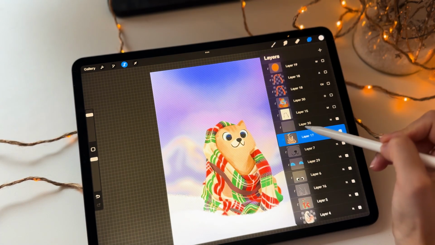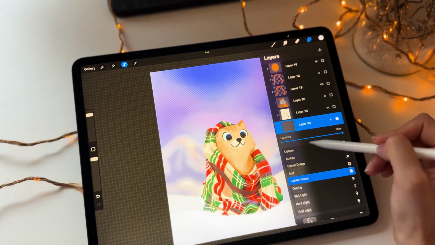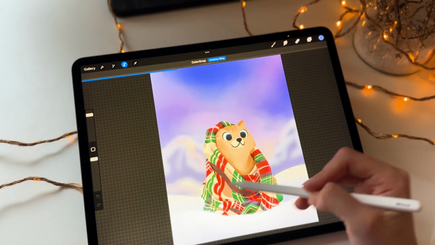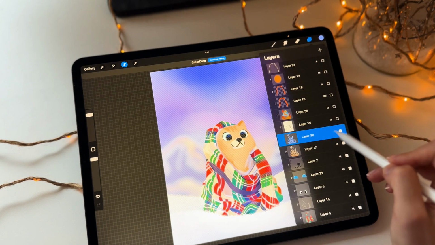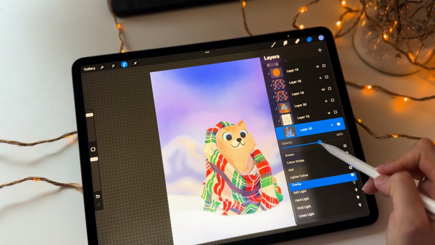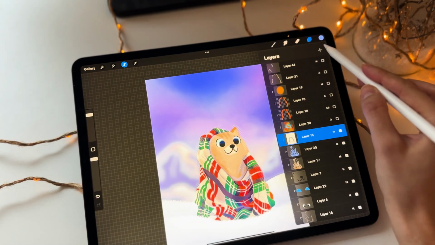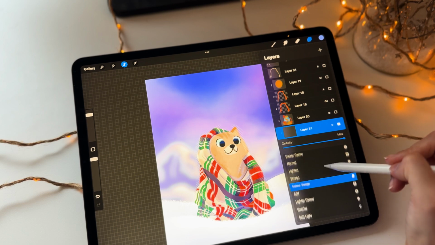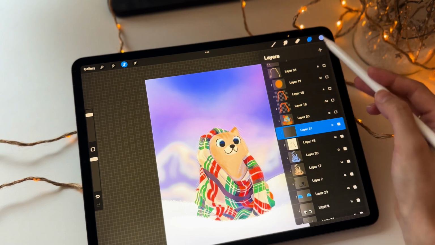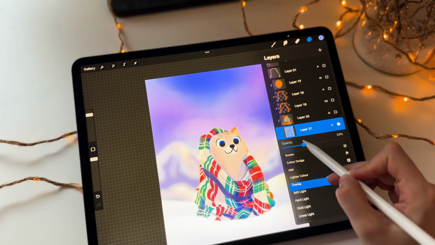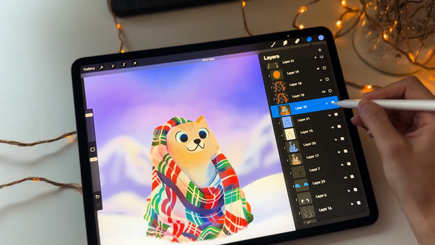So now let's add a new layer and set it to an overlay mode to add a little bit more color to the shadow. It is called We See Sky, so the shadows should be a more bluish color. I will lower the opacity for that. And as well, I will do it for another shadow layer, which covers almost all of my cat. As you can see, it gives a little bit cooler tone without changing the cat's base color or anything else.